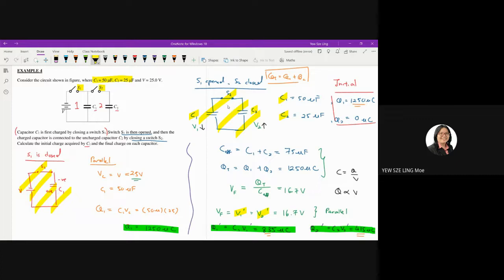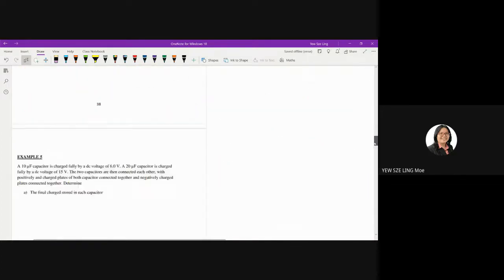That is the example that we have seen before. Examples 1, 2, 3: both capacitors are being charged by the power supply. Now in this question, you remove the power supply and let C1 charge C2. So at this moment, C1 undergoes discharging and C2 undergoes charging. So there will be changes in the potential difference across the plates. Be extra careful with this type of question, because changes are happening in both capacitors at the same time, and they undergo different processes. That is a crucial part.